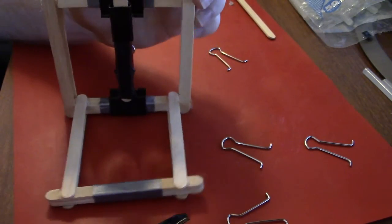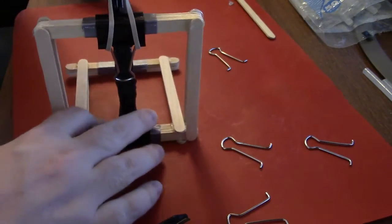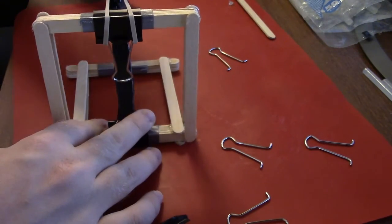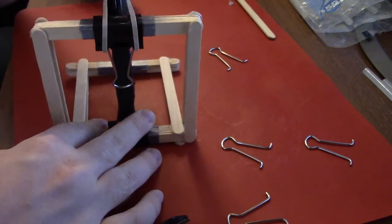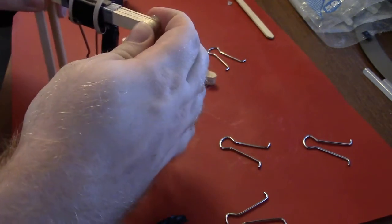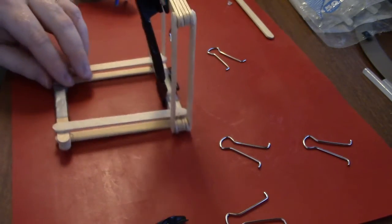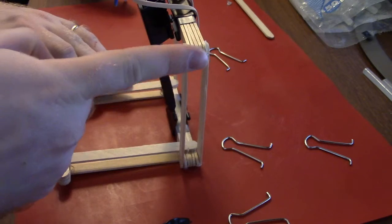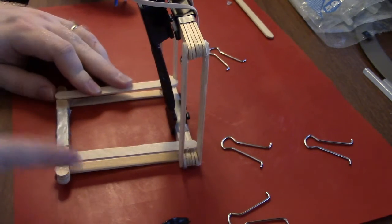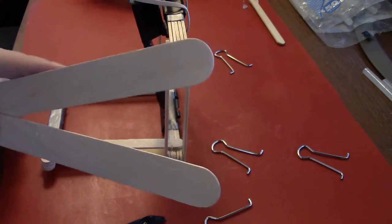This could fire something with reasonable force. It has all the force of that rubber band there. And my braces are creaking backwards ominously, so we have to find a way to fix that. It's good to know. This is why we are experimenting. So, if you remember, I earlier talked about adding diagonal supports. It looks like those are going to be necessary. And for that, I actually think I have the perfect solution.